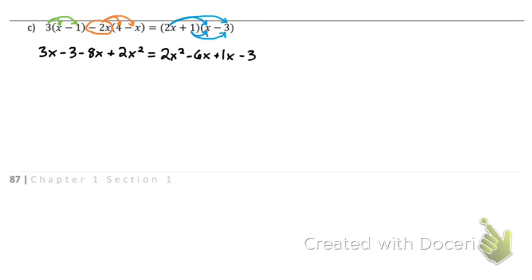Let's collect like terms. Let's rearrange stuff so our highest power is out front. So I'm going to notice we have a 3x. And we have a negative 8x. Maybe I'll circle that because it does have a negative. I'm also going to push the 2x squared out front. So we have 2x squared out front. I'm going to have negative 5x. I'm going to have a negative 3. The other side, we are going to note that we do have a negative 6x and a positive 1x, which will give me a negative 5x minus 5x minus 3. At this stage, you're actually done.